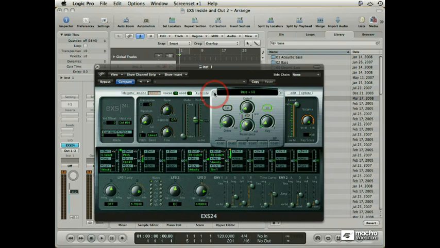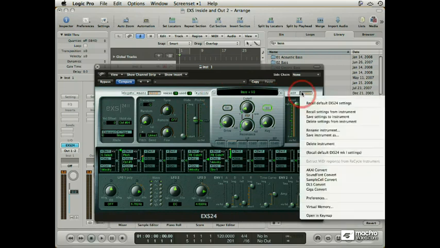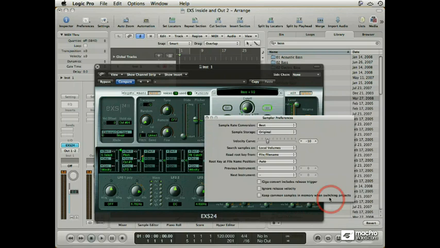You can also change sampler instruments via a MIDI command, set up within the Options menu under Preferences. There is an area down at the bottom that allows you to assign MIDI commands to previous and next instrument. This is handy when you want to change sampler instruments using a remote MIDI keyboard controller during performance.